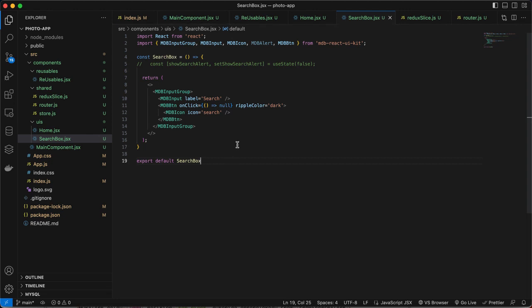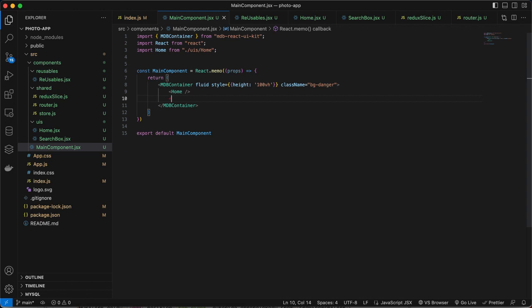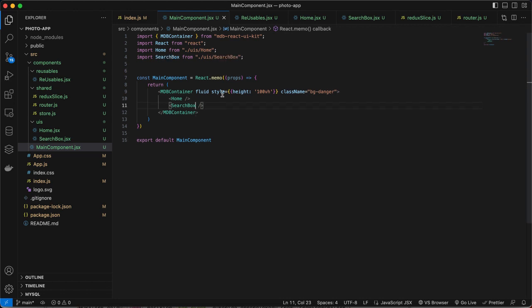Yeah, that is it. Let's import it here. Search box, then search box. Look, it should be at the top of the home component.